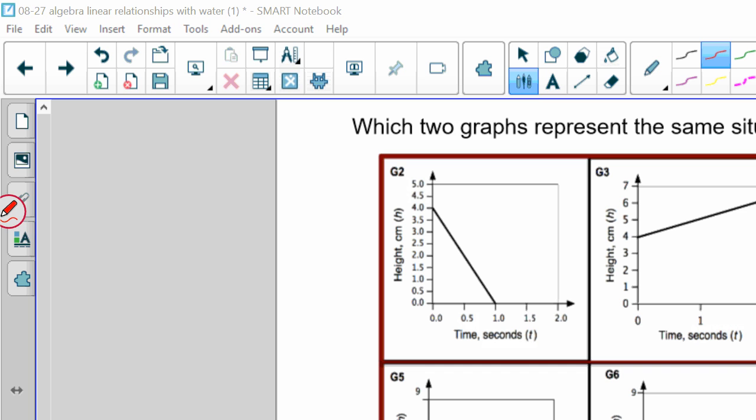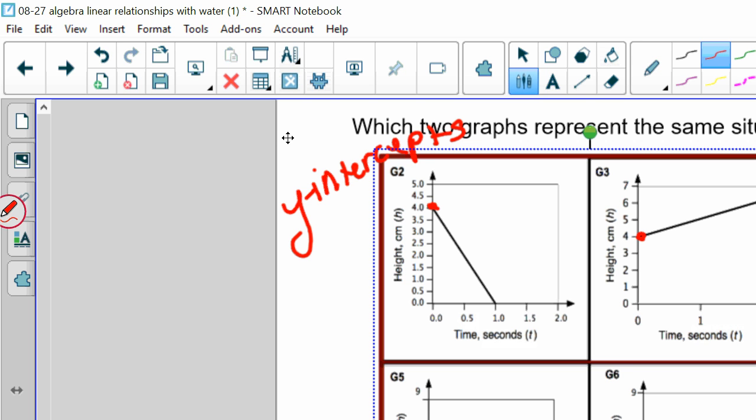Okay, so let's start by looking at some key features in our graph to help us. I'm going to mark all the starting points on my graph here. What is that called on my graph? Come on, y'all got it. Y-intercept. Oh, yeah. Very nice. So those represent all my y-intercepts. Now, first off, can G2 and G5 go together? No, because those would both be tops, right?